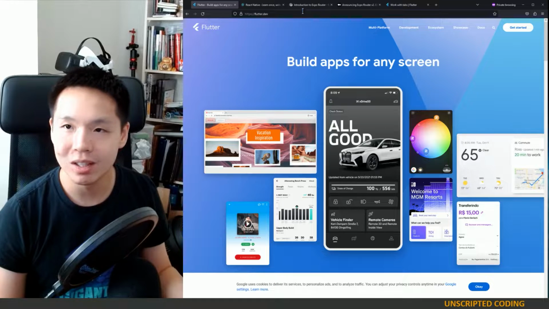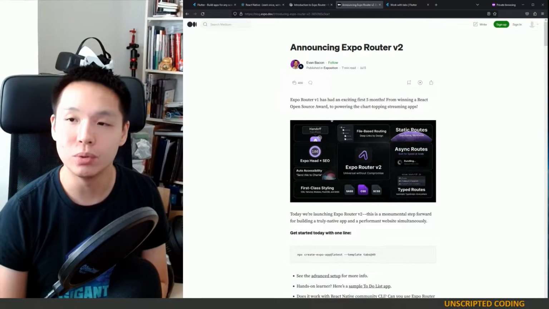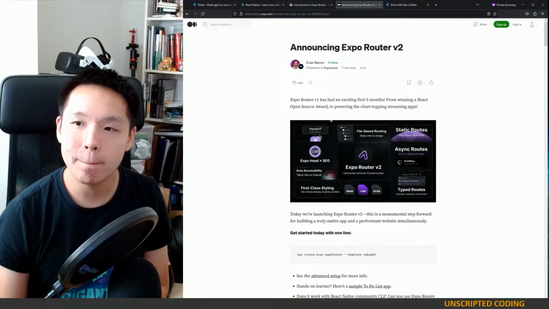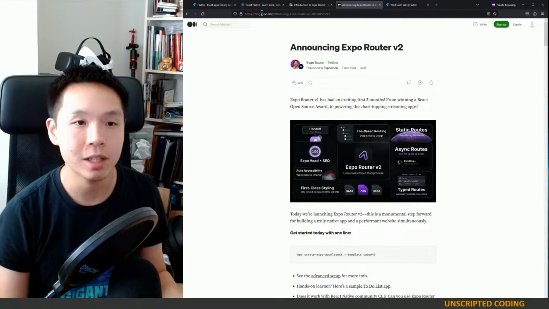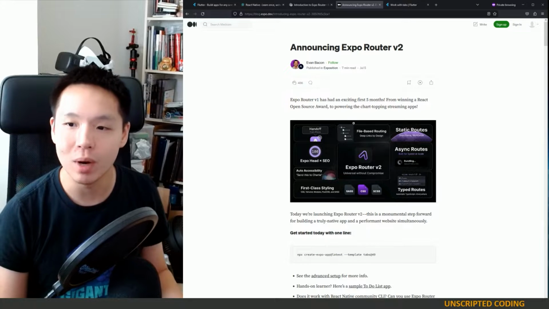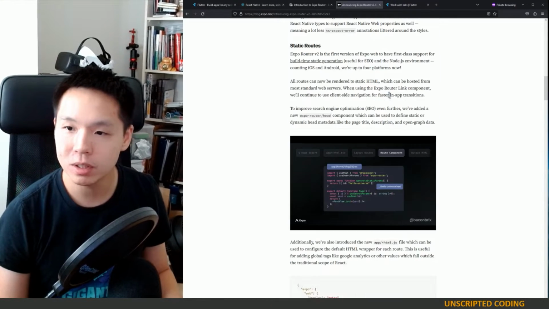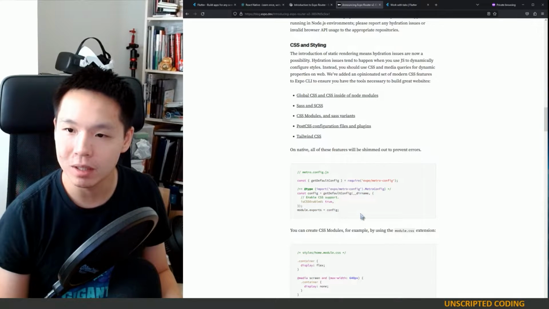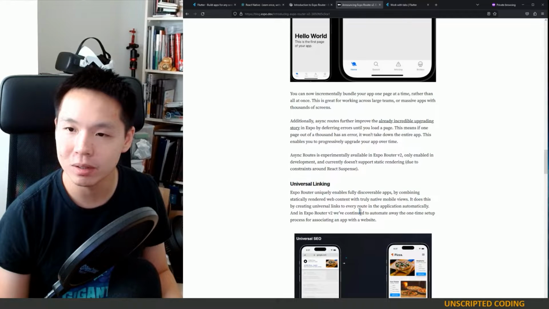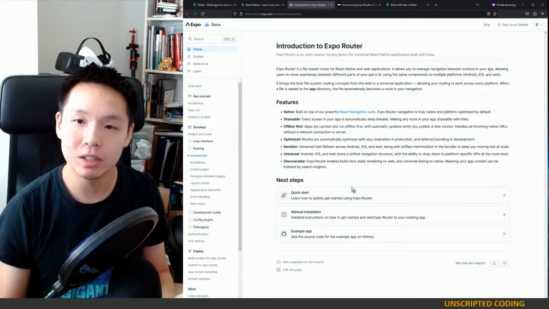Anyways, this is a long rant to get to a point where Expo Router version 2 came out. And it tries to simplify this navigation for React Native development to look more like web development. And so you are importing components, but most importantly, you are routing. And let me see if I can find a good example here. No, I can't. But you are routing based on file structure.